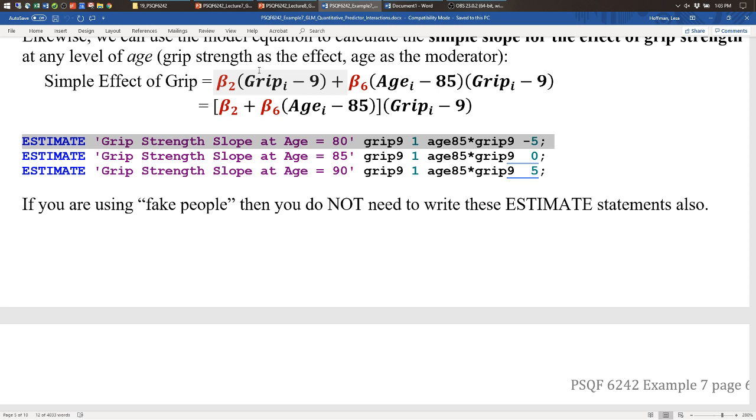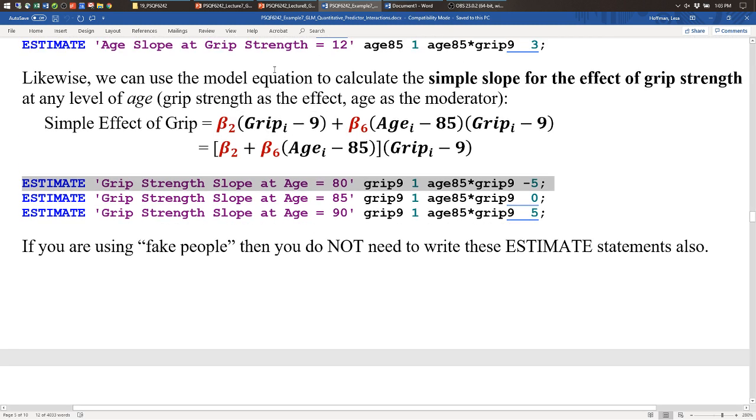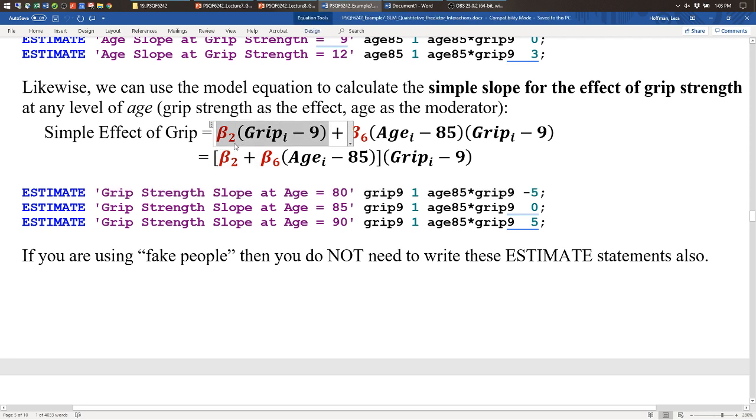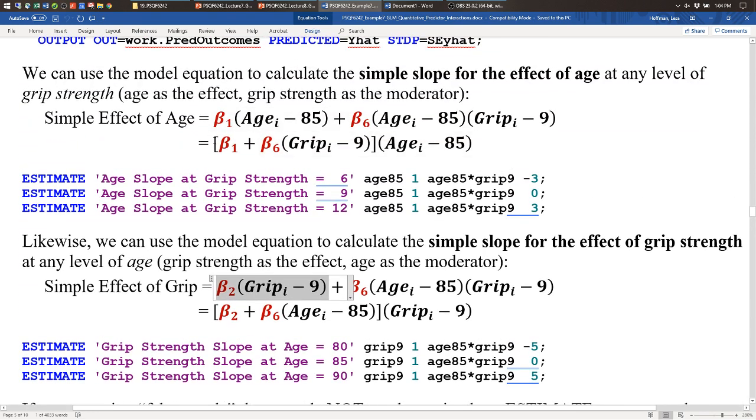So if you center it to 80 or 90, where do you get the interactions? The interaction would be the same because it's unconditional. But beta 2 would change as a function of where you centered age. So this grip strength slope is specific to age 0. So I can get it from the estimate of the interaction. Yes, you get it from the main effect. The solution for fixed effects that shows up by default, you can manipulate your centering to get different variants. So I could get a different beta 2 if I manipulated where age was 0. Likewise, I could get a different beta 1 if I manipulated where grip was 0. Totally correct. It's a question of whether the thing you want is a linear combination of the model parameters or whether it is a model parameter itself.